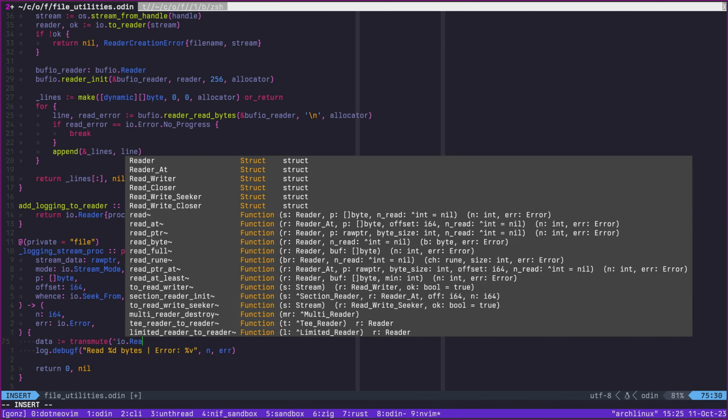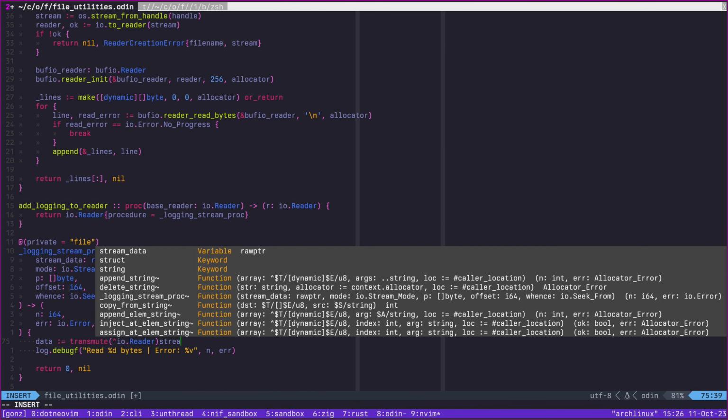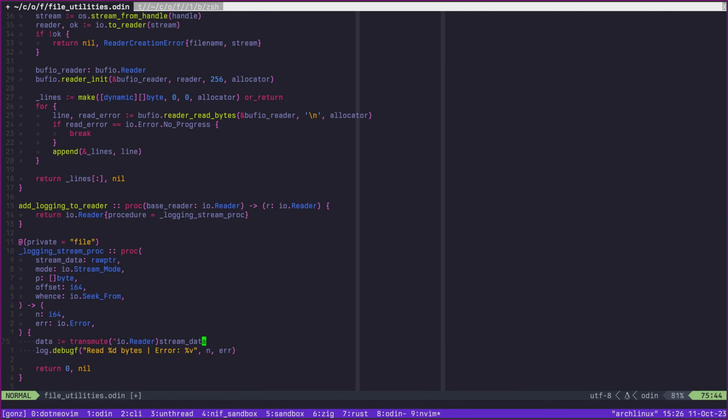let's say io.Reader for now, on stream data, right? So now this is going to be a pointer to an io.Reader. We know that an io.Reader has a procedure, it has some data. So what we're going to do is say n equals data dot procedure, right?